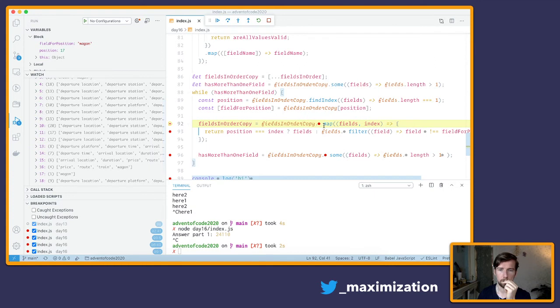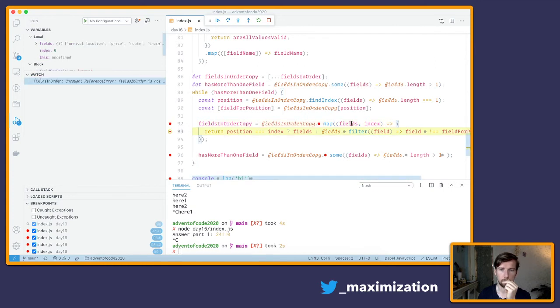That's interesting. Fields. Okay, so that's index 0, fields, those. Is position equal to index? I think this needs to be the original.